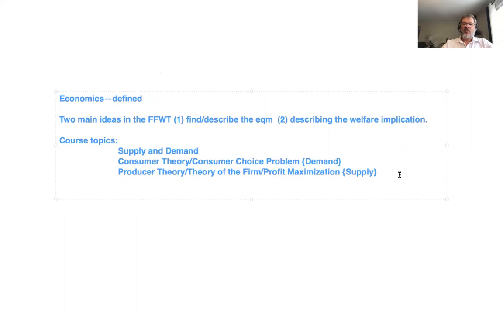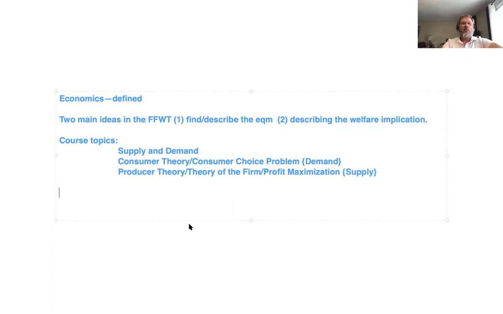Okay. So those are our three main topics for the course, and then the course is done. So that's your like preview. Now, obviously, there's a lot of stuff in between. When we talk about supply and demand, we'll talk about government policies like taxation and price control policies and how they affect the equilibrium and welfare and those sorts of things. But that's the overview of the course in a nutshell, as they say.